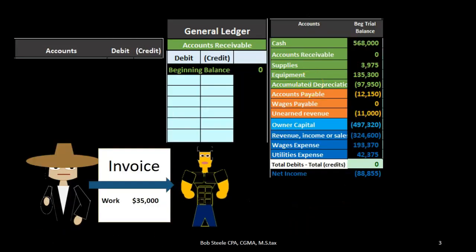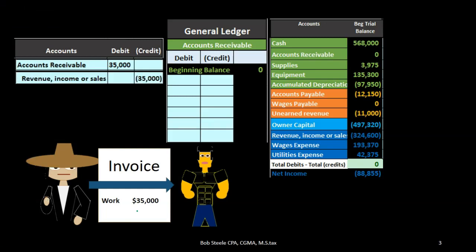Let's take a look at some transactions. First transaction is a familiar one. We've seen it before. We're going to invoice the client, so we're going to do work on account. Therefore, accounts receivable is going to go up, the IOU is going to go up with a debit, and we're going to credit the income account. I'm going to post out the income account. I'm not going to post it to the general ledger account. It would have one, but we want to focus in on the GL for the receivable.